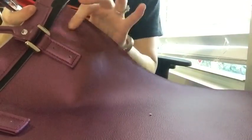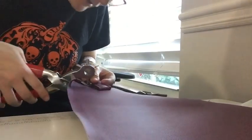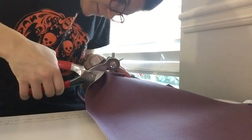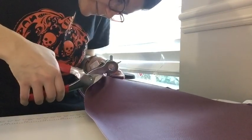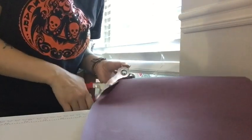And now my vinyl's wrinkly right there, but I can press it from the back and those wrinkles will be gone. But it's also gonna wrinkle up when we turn the bag out anyway, so just give it some time to relax. It's not a big deal.